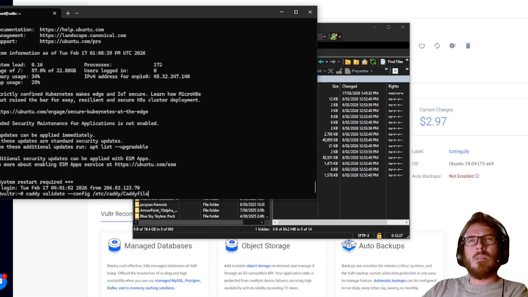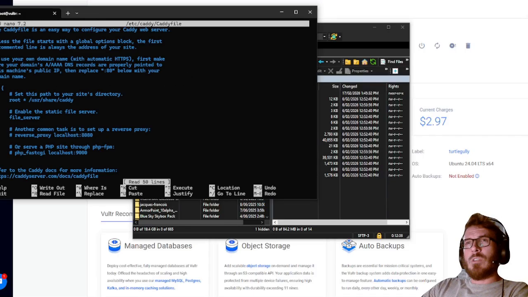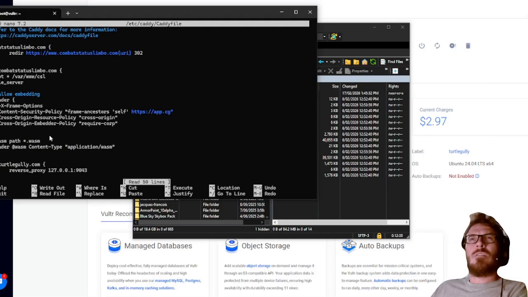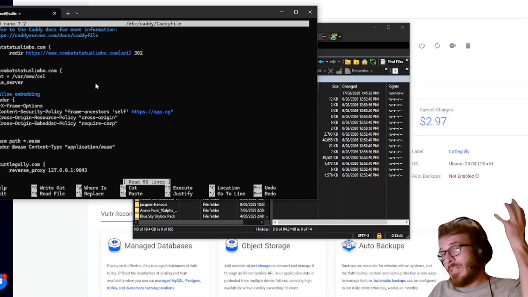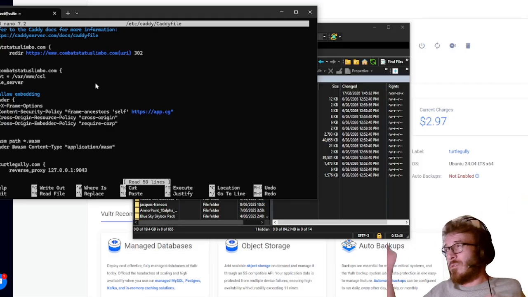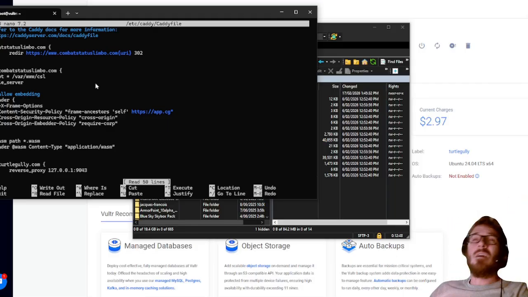Okay. So install Caddy first. Look at the Caddy docs, or you can do it with Apache if you really want to. I'm just going to quickly run through with Caddy because I'm really impressed with it. So I've got a Caddy file, and as you can see, I'm redirecting non-www to an HTTPS www. Caddy does all your HTTPS certificates for you. You don't have to do certbot anymore. You just do Caddy. It's great.